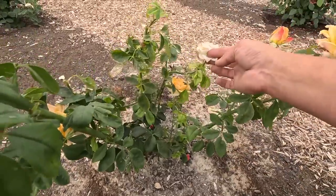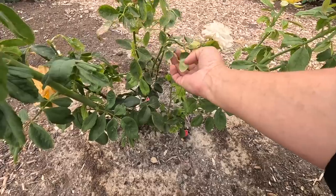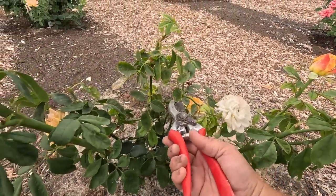So this is a stem I followed. It doesn't look that great. I'm going to follow it down. See, this set of leaves is five right here. It's pointing in the direction I want the next branch to go. So I'm just going to clip it. It doesn't have to be a slant.